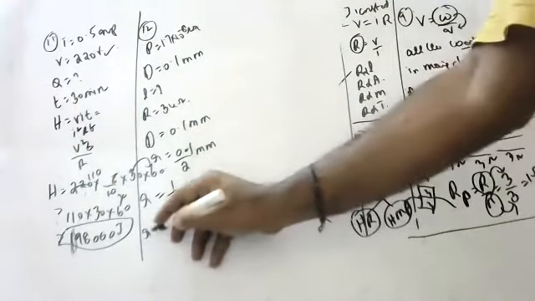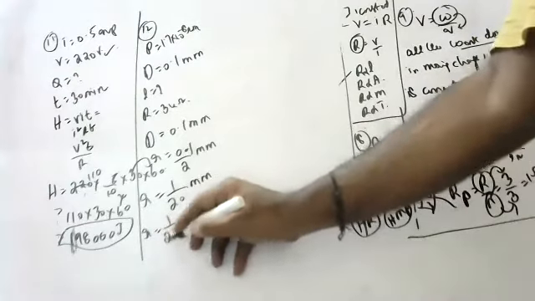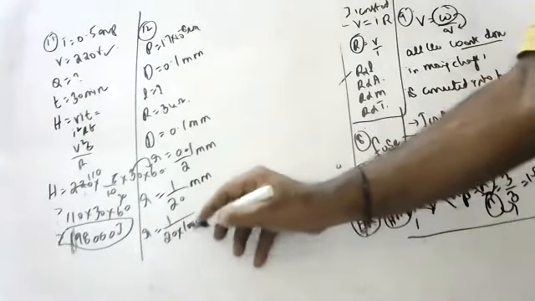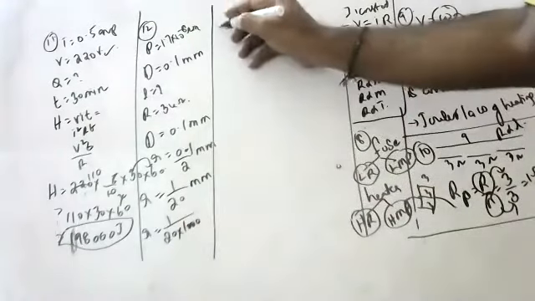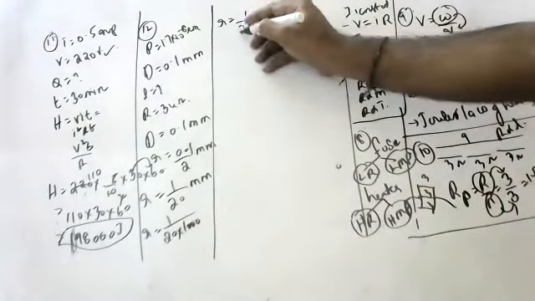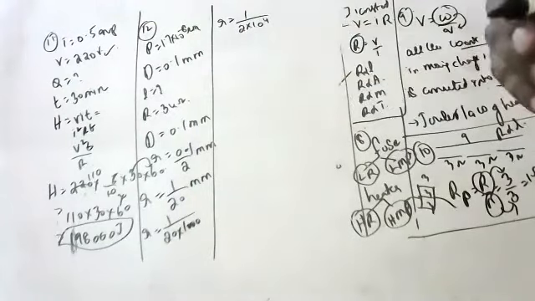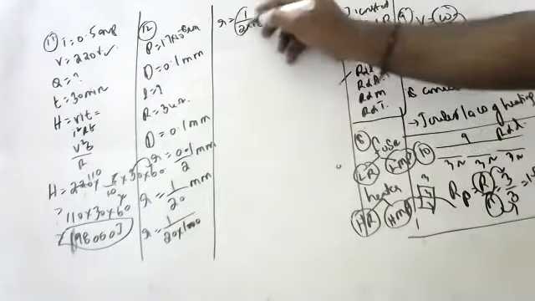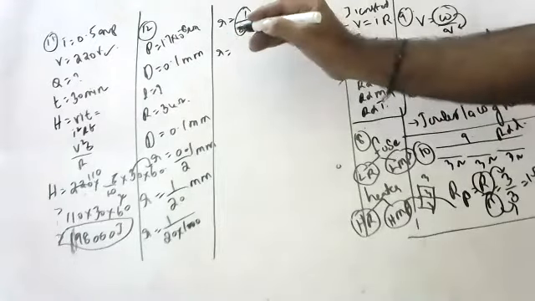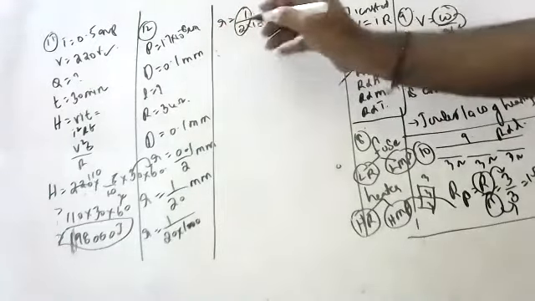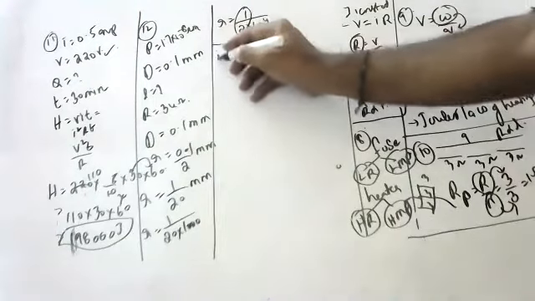How to convert mm into meters? By 1000. Mm to meters, divide by 1000. Okay, Grishma, can you tell this? How to do? Yes, sir. Radius is 1 by 2 into 10 to the power of 4. 1 by 2 is 0.5, we'll keep it like that. Okay, now tell me, R is equal to?